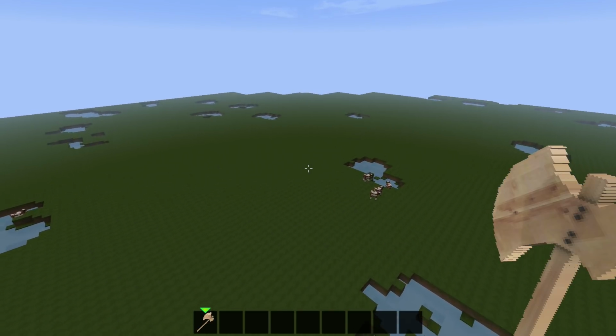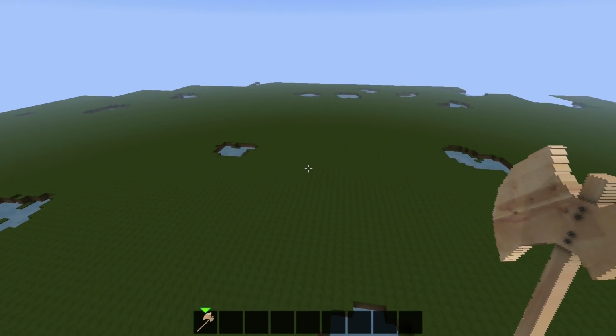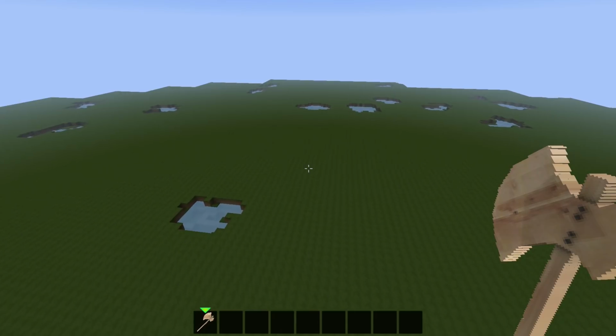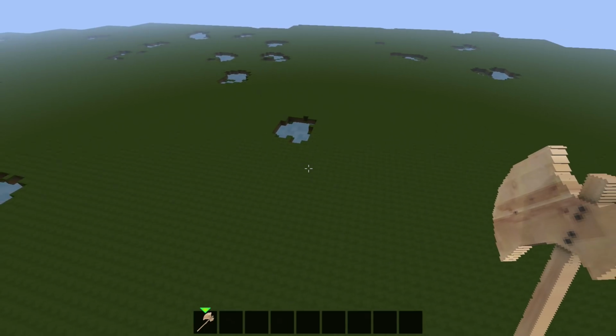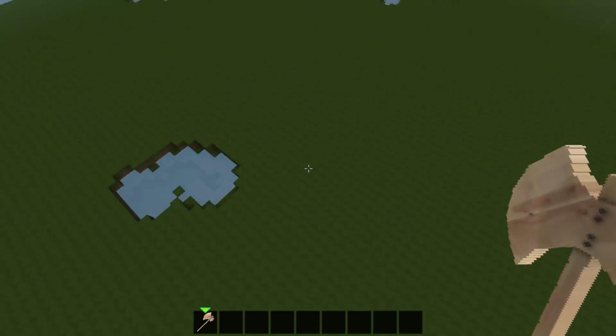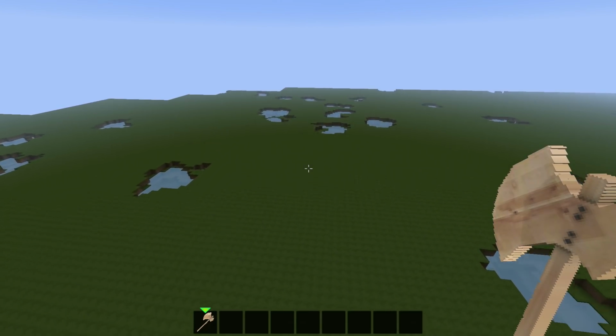So first of all, I am on the PC using World Edit to make things faster, but everything I will be doing can be done by hand. And also I am on a super flat world, because that's usually what I build my cities on. So first off, what you want to do to start a city, now again, these are all my opinions on how to start it.